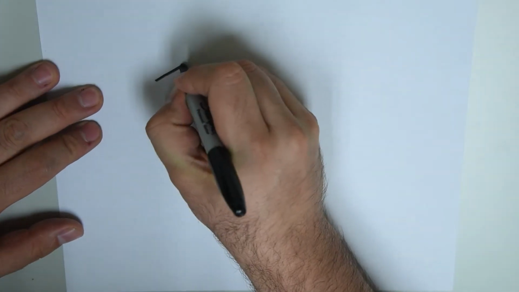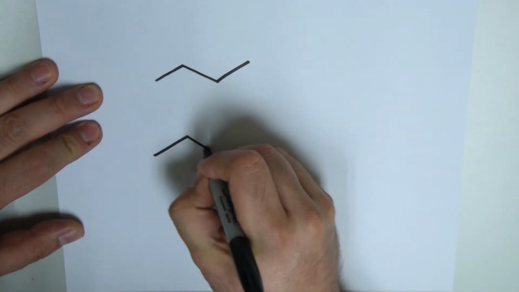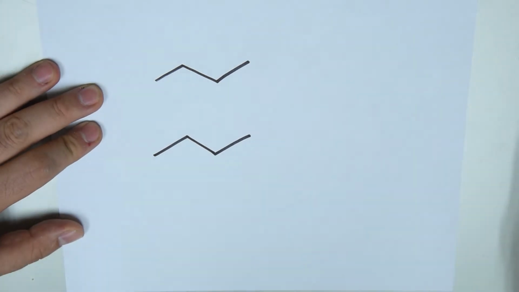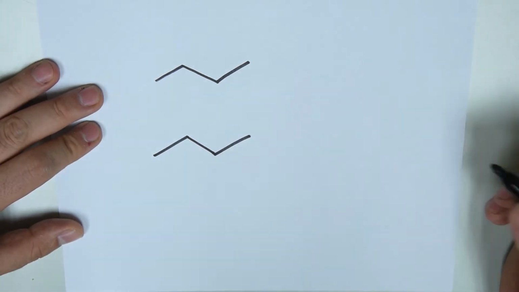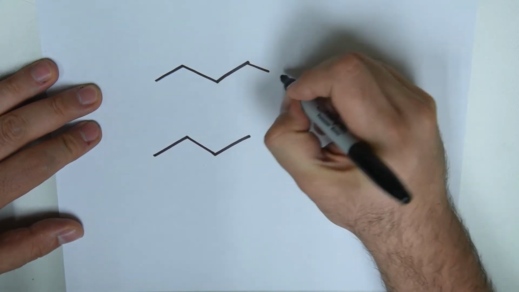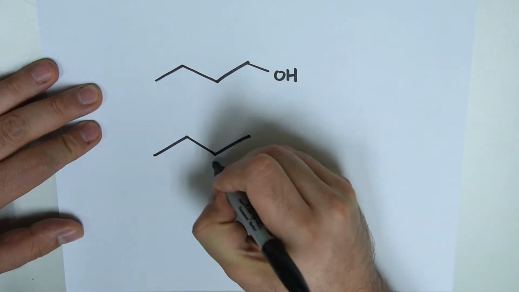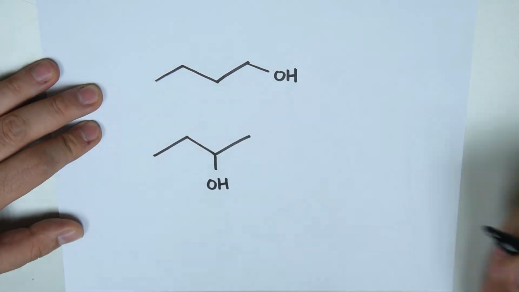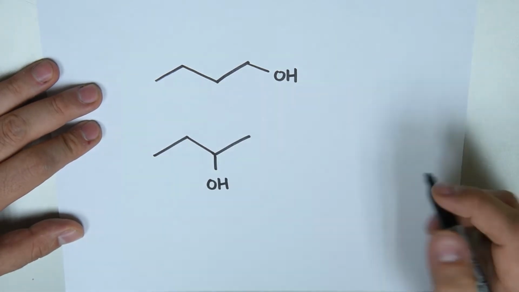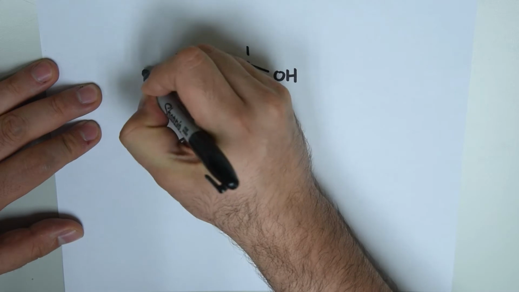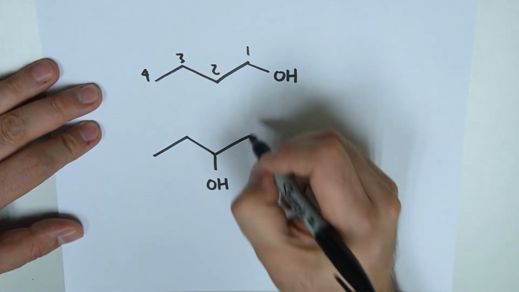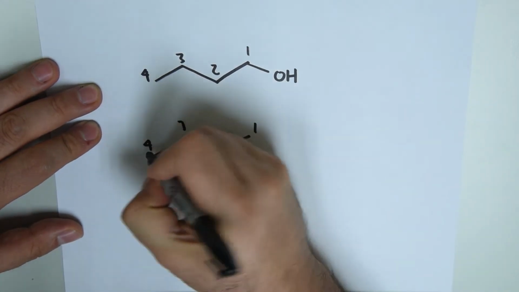Now, let's start with some naming. We're going to start naming IUPAC style. Whenever we have isomers, remember isomers can be structural or they can be positional. So let's say we have this same molecule. This is called butane. It's a straight chain, right? So what happens when we attach OH, or hydroxy, here? We have the same basic chain, which is 1, 2, 3, 4 carbons. And here we have 1, 2, 3, 4 carbons.